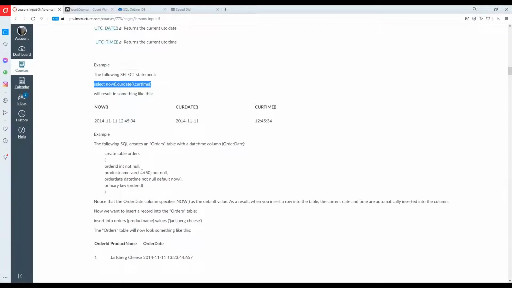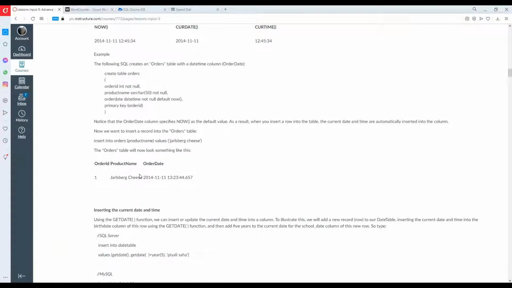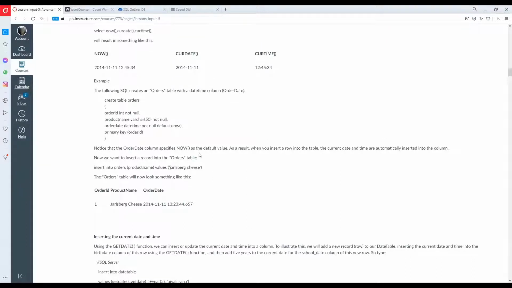This is for MySQL. So the following SQL creates an orders table with a datetime column. Notice that the datetime column has a default value we set, NOW. So every time a new record is created, order date will have a default value of the current date and time.